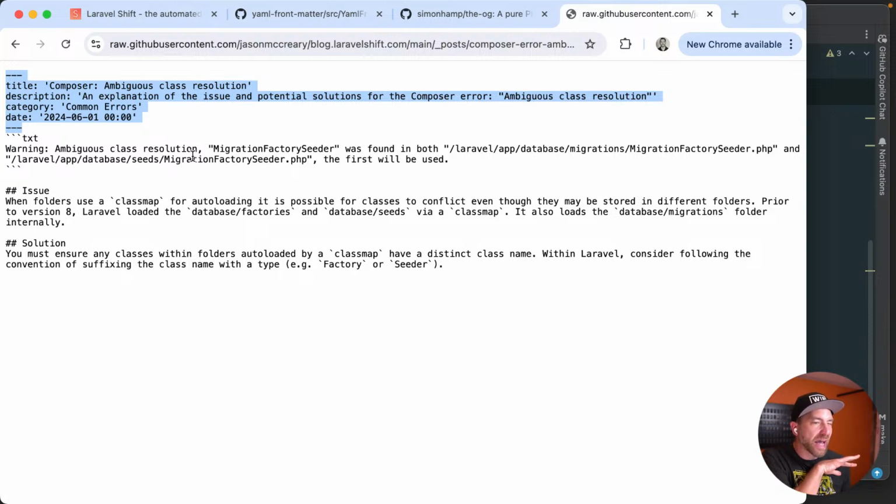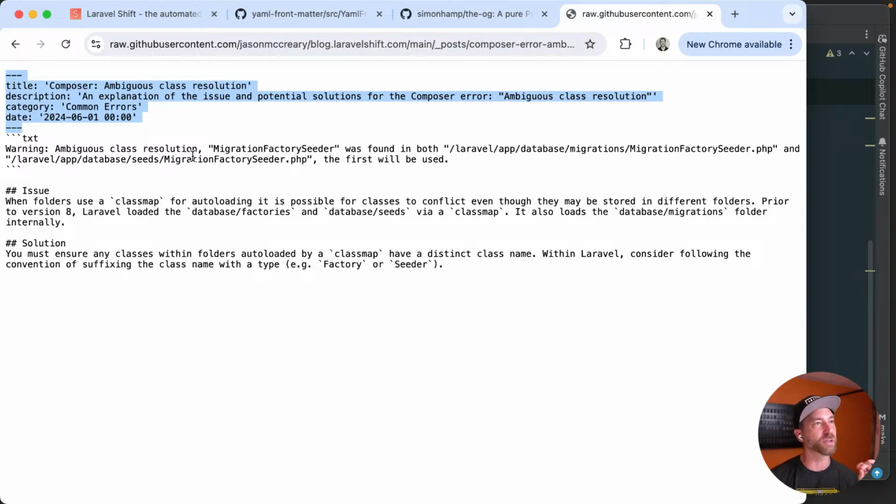We can get the title and the category and even the description if we want. We don't necessarily have read time here. I'm not going to focus on that today. That can be an optimization. I think it's calculated on deploy, but I could probably pre-calculate it and put it in the front matter, is the point. So I'm not going to worry too much about the read time. We'll just leave it 11 minutes for today.